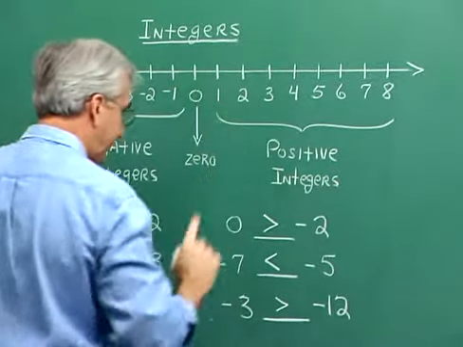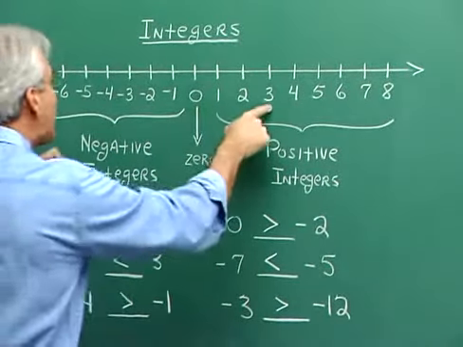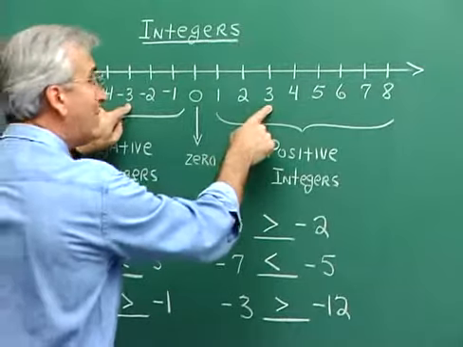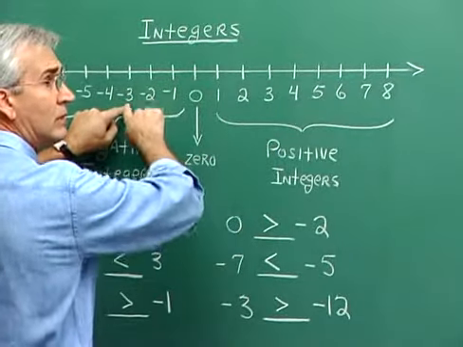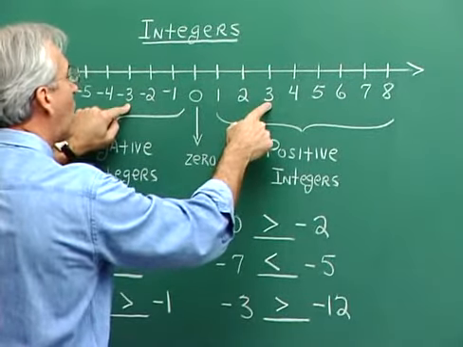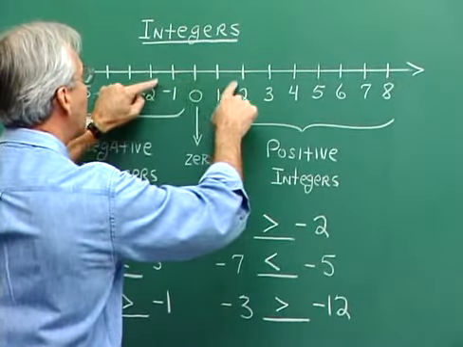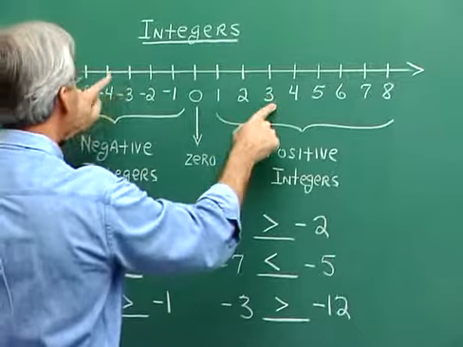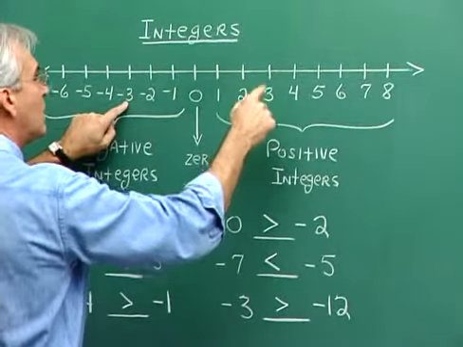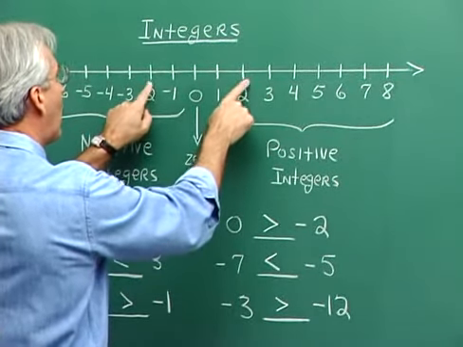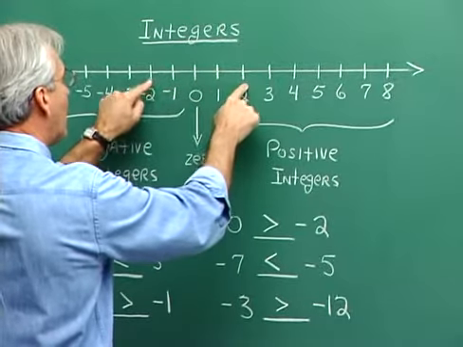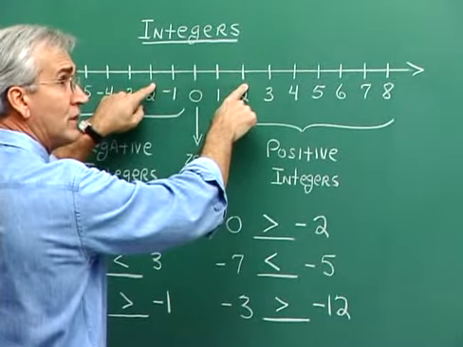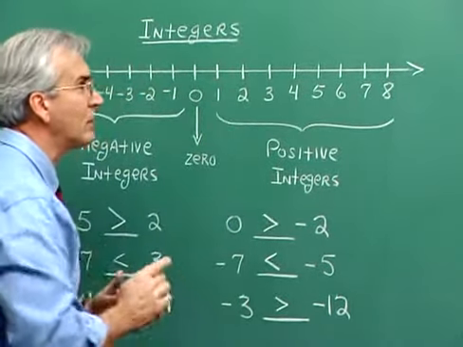All right, now, 3 and negative 3 are said to be opposites of one another. They are in opposite directions from 0, but they are the same distance. You can think of it like that. So 3 and negative 3 are opposites. 2 and negative 2 are opposites. Same distance from 0, but in opposite directions. That's the idea. All right, a pretty simple notion.